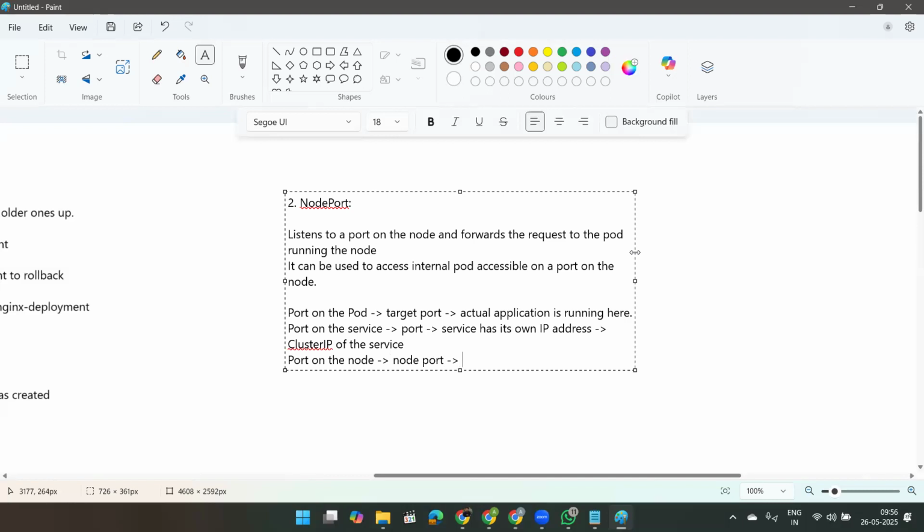What is it used for? It is used to access the server externally from the internet. The port range for node port is from 30,000 to 32,767.